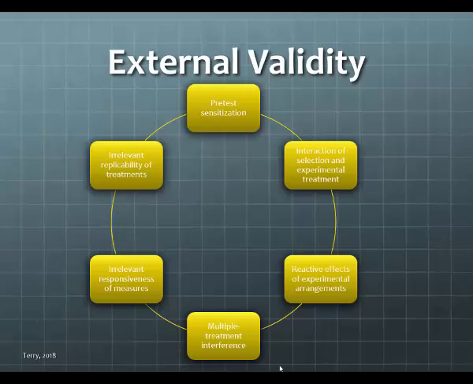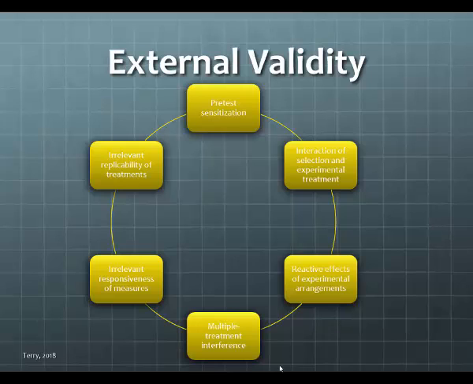So, some specific examples of threats to external validity. Is your sample selected randomly? If not, it may be open to selection bias. Have you included a pretest? In some experiments, pretests may influence the outcome. A pretest might clue the subjects in about the ways they are expected to answer or behave.